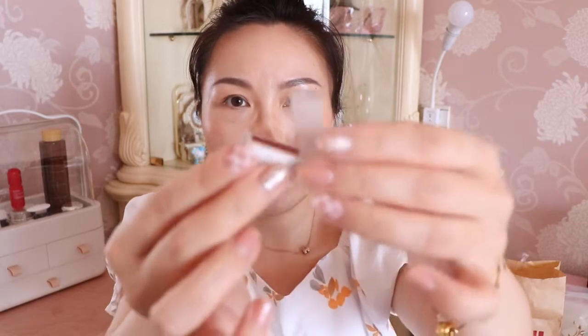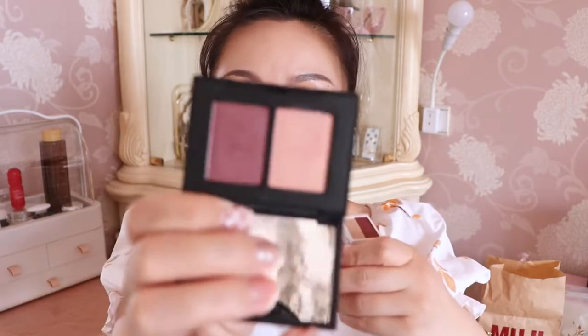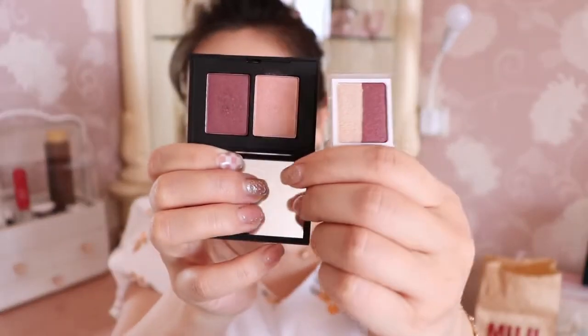So this is like that, quite cute. And I do find the MUJI stuff, although it seems simple and straightforward, is very, how to say, attentive to detail. When you open and close it, you just feel there's proper quality there as well. These two colors remind me of NARS. Excuse the surface, it's been used for quite a while.